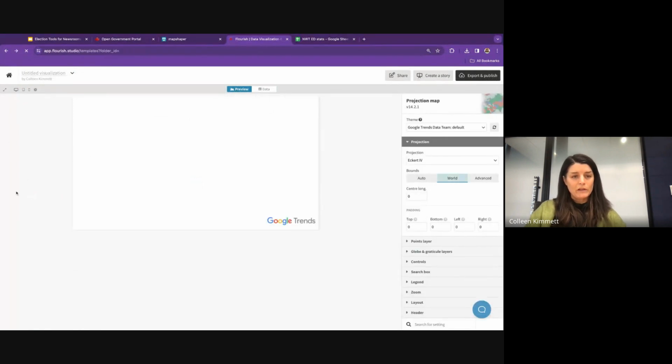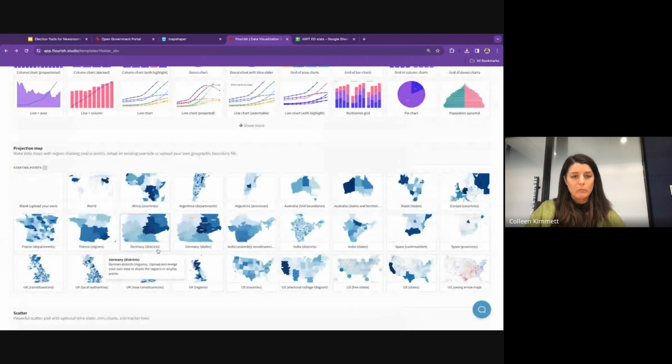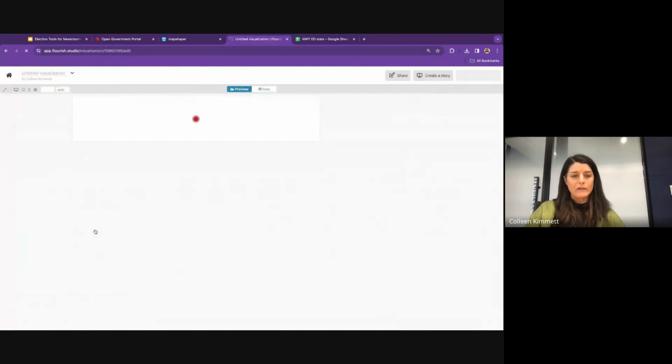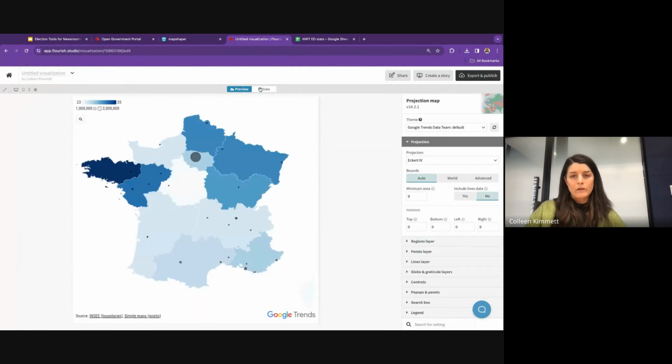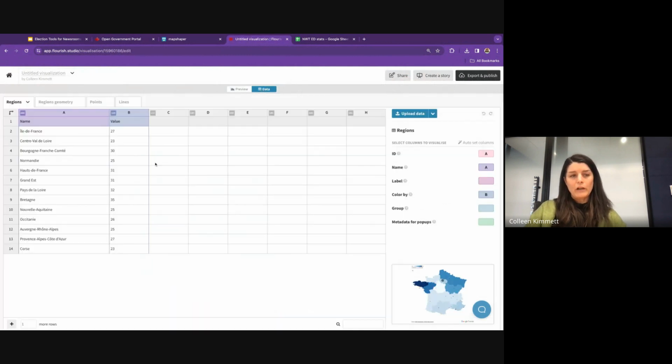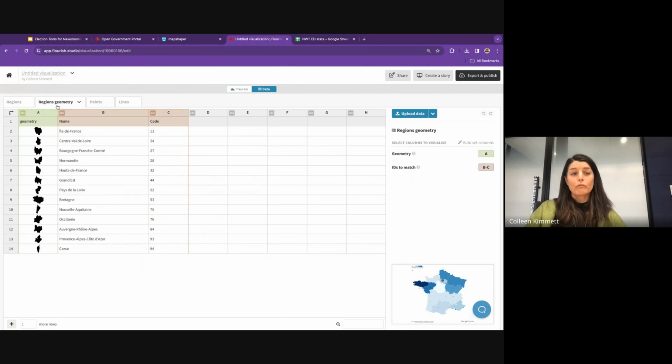But actually, first, let's go back and just take a look at one of the other templates. Here's France, for example. When you upload your regions, your GeoJSON file into Flourish, and Flourish only accepts GeoJSON, it'll look like this.